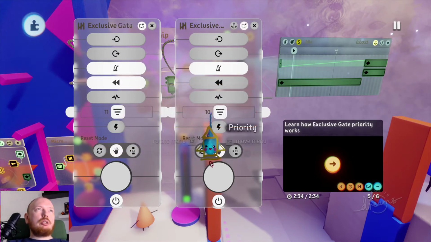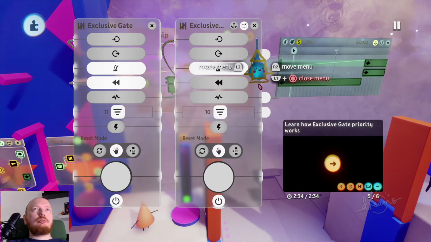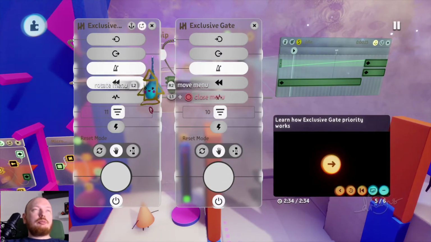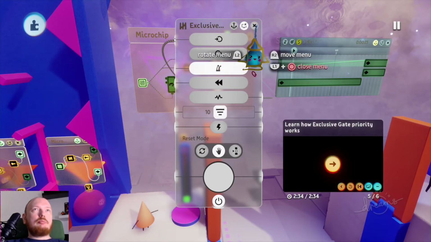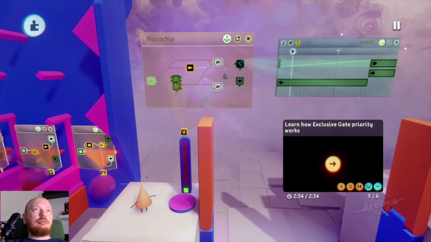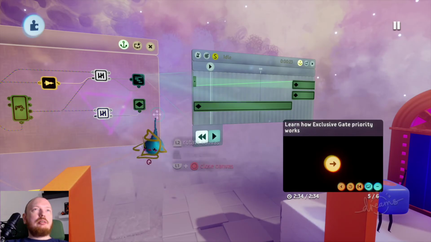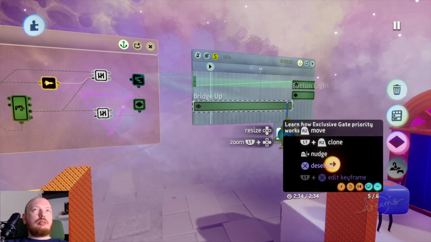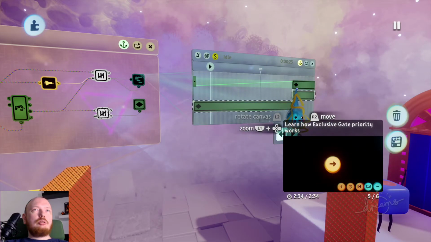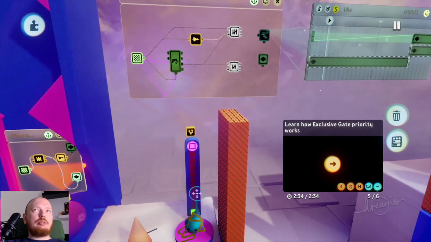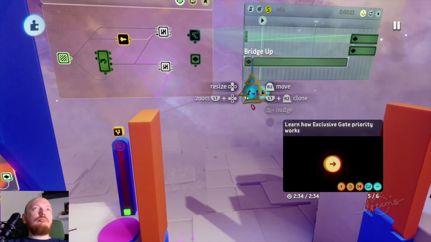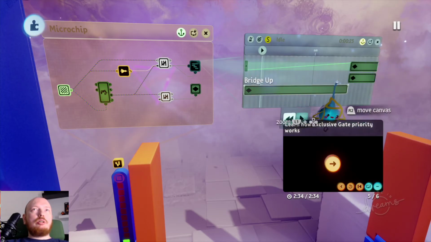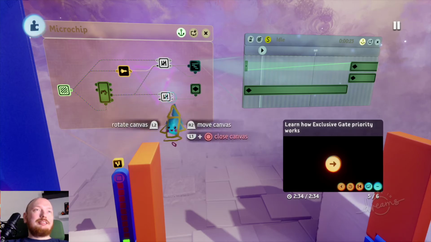I already had some experience with exclusive gates in some previous tutorials that I covered. It's great to cover it again because I'm already a bit lost, because there are so many special logic elements I don't understand. I don't really understand why bridge up has to be as long as it is, and why those guys have to be in the end. This is strange for me. I would rather prefer her to explain this whole timeline idea than those exclusive gates.